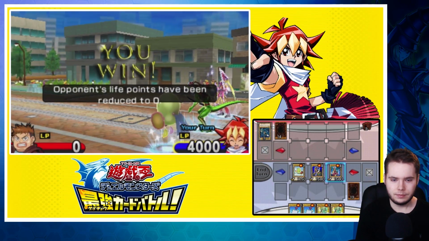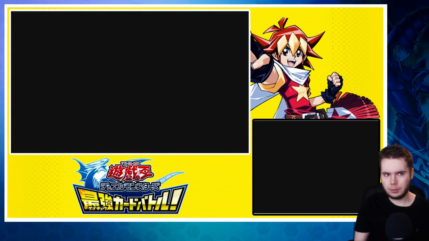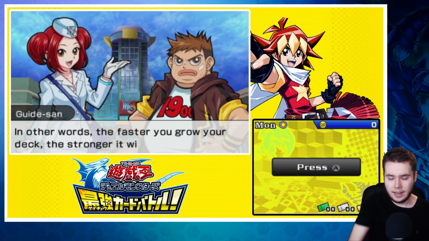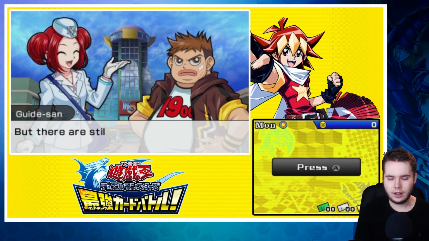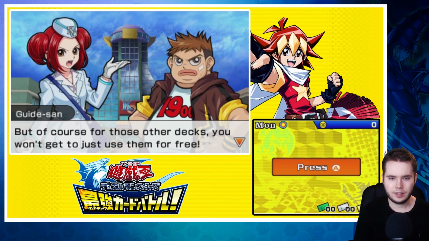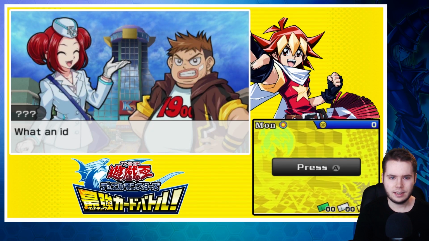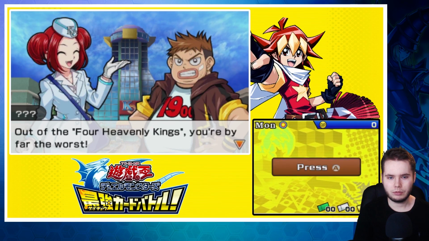Okay, so that's the tutorial done. We officially learned how to Speed Duel apart from the spells and the traps, obviously. You'll have to use a deck based on the cards you find, so you can't build a deck in this game. You're basically given decks as you grow stronger, as you level up through the game. So you can go back to Guide-san and she'll give you a new deck from time to time. Other decks, you can just use for free. You can buy decks as well in this game with paid currency, I believe, but I don't think they're very good.